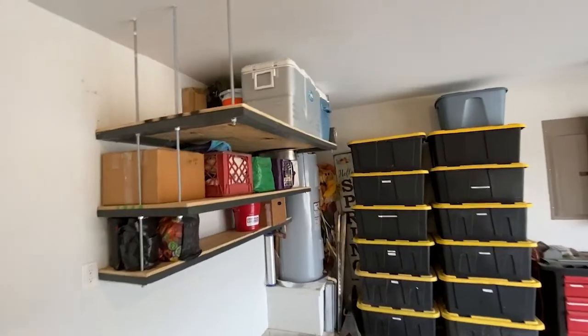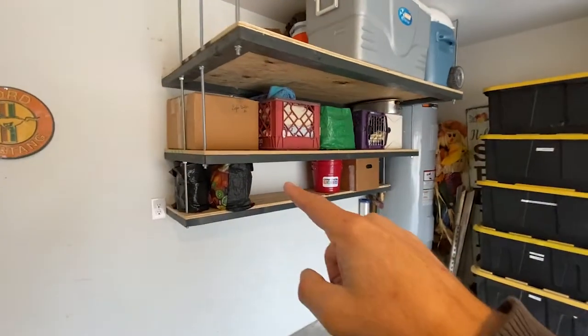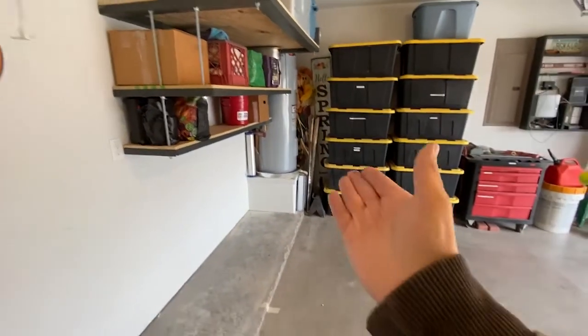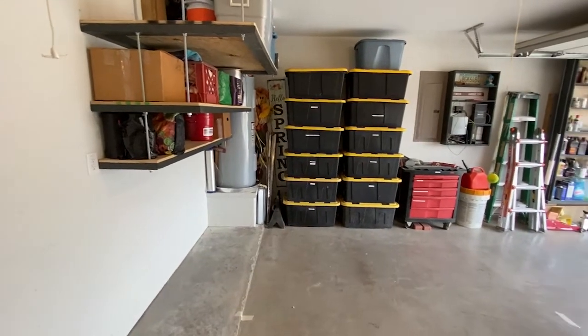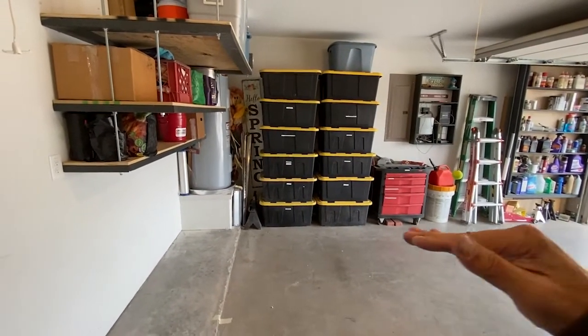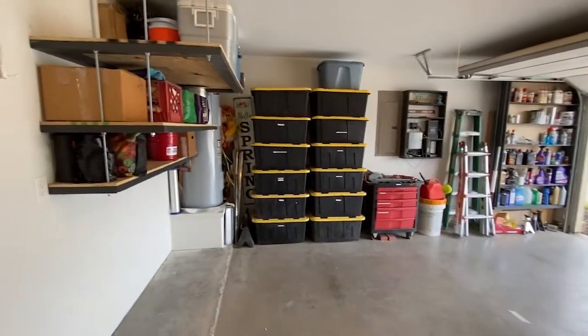I have plenty of room right up here for the Christmas tree when Christmas is over, and a little more room there. Plus, it's nice and clean down here, and I'm sure I'll be putting some items in there, maybe my air compressor, or I could pull our car a little further in to leave more space in the back. We will see.